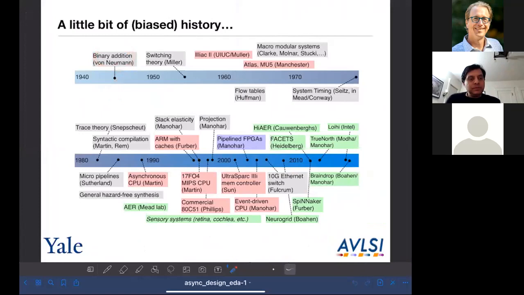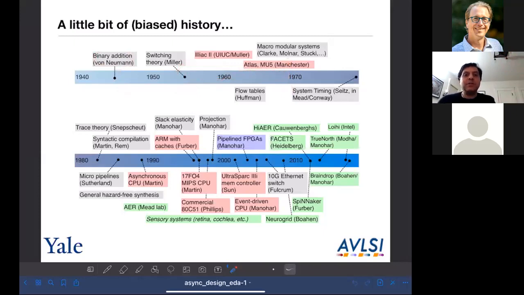Then there were a bunch of computers designed that were mostly asynchronous. There was a nice book on switching theory written by Miller in the mid 50s. There were 2 volumes, and the second volume was entirely devoted to asynchronous design. It just gives you some calibration for how prevalent this was. Some of the fastest computers in the world in the 50s and 60s were all designed with asynchronous logic. And then somewhere in the late 60s, something changed.